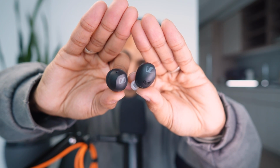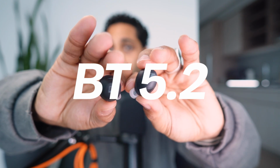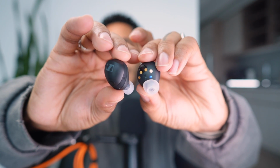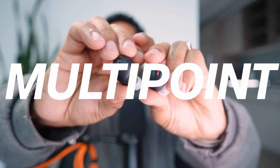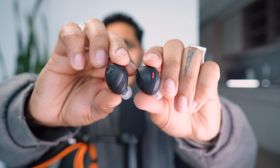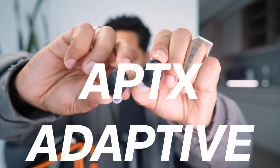And when it comes to the buds' specs, the buds have an IP55 rating, which is actually good for splash and dust resistance. You've got Bluetooth 5.2, which obviously is not the latest standard, but that's what I'm saying, where they kind of handicap these buds, so they're not as competitive as the Momentum 4s. They do have multi-point connectivity, which is great. They've got a 10mm driver, which is I think 2 millimeters bigger than the Momentum 4s, which means that they should sound better too. When it comes to codecs, they have aptX, aptX Adaptive, AAC. I'm on an iPhone, so I don't really care about that.